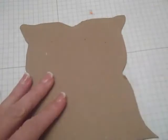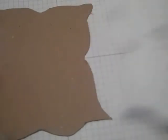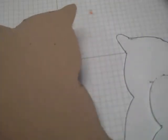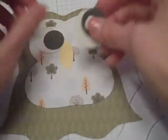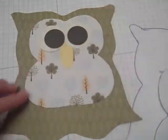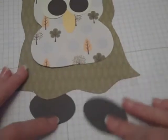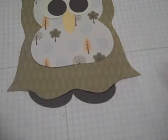You can either use this as your template in the future if you didn't want to do chipboard, and just wanted to do it in designer series paper. Once my chipboard was cut out and I cut out my image, I started assembling the pieces. For the eyes, I used my punches from Stampin Up, and I also punched out some ovals to put underneath for the feet.